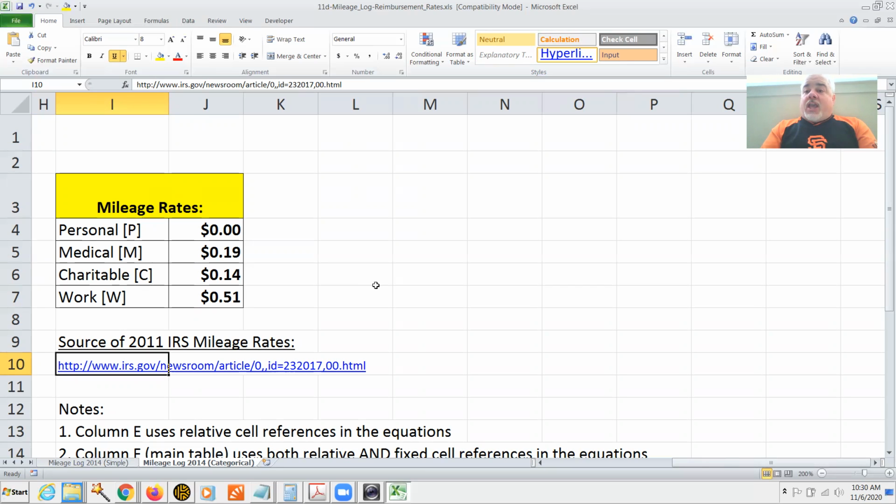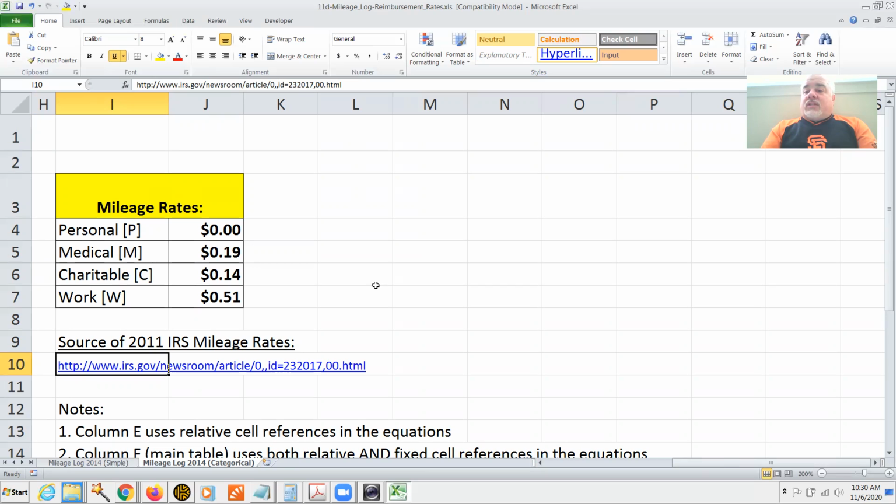In July of the year, they changed the mileage rate. And so your mileage rate that you were using at the beginning of the year was changed due to some reason. It doesn't happen that often, but do I want to go searching again and again and again? No, I want to double check.